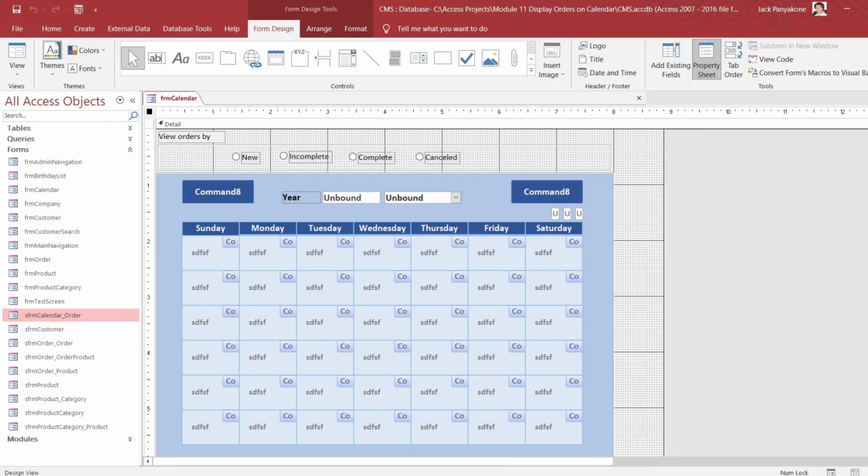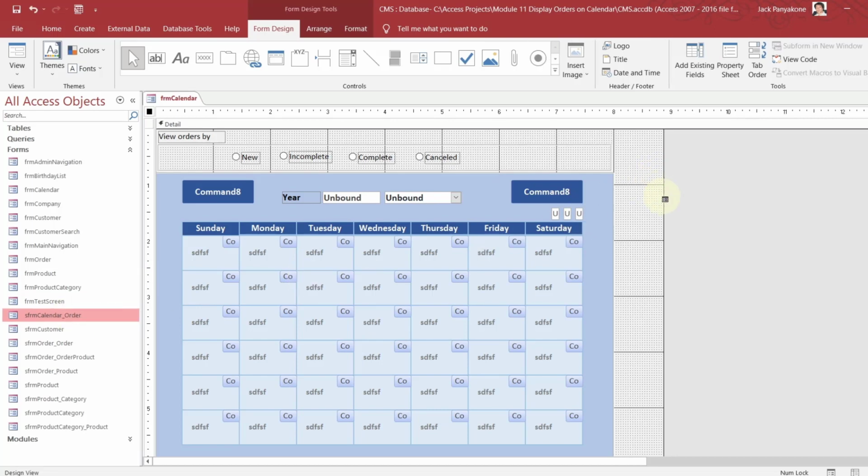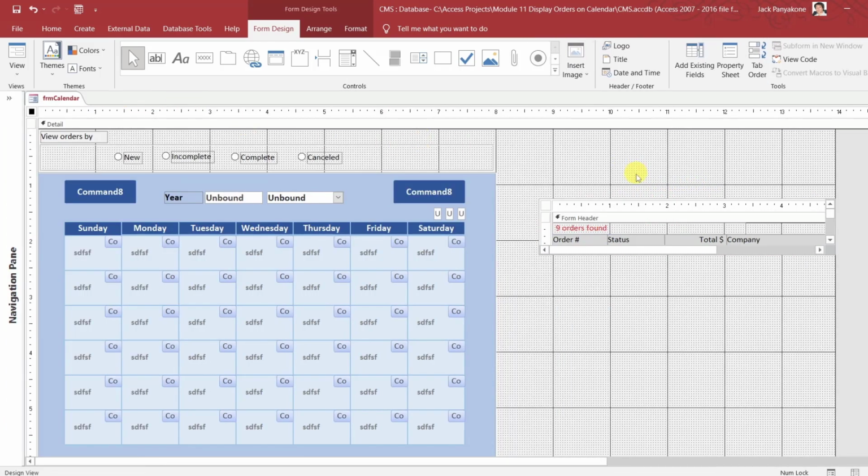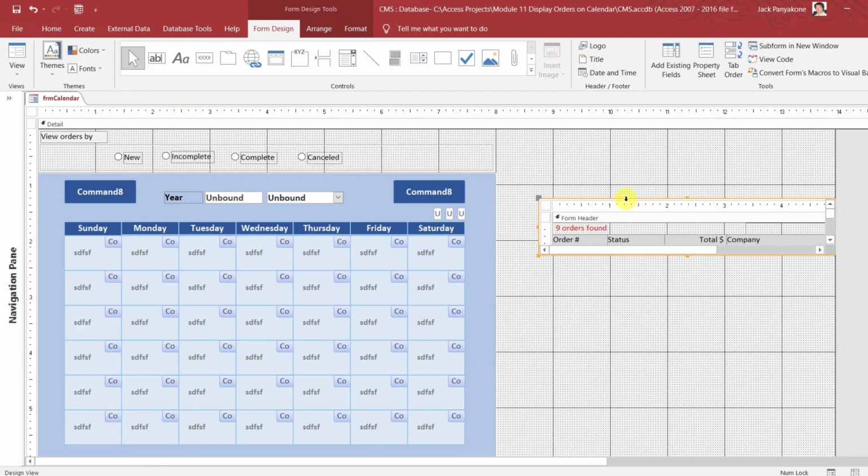now we're gonna grab that subform that we just tweaked, put it right, yeah, and I'm gonna collapse this and do some massaging here.